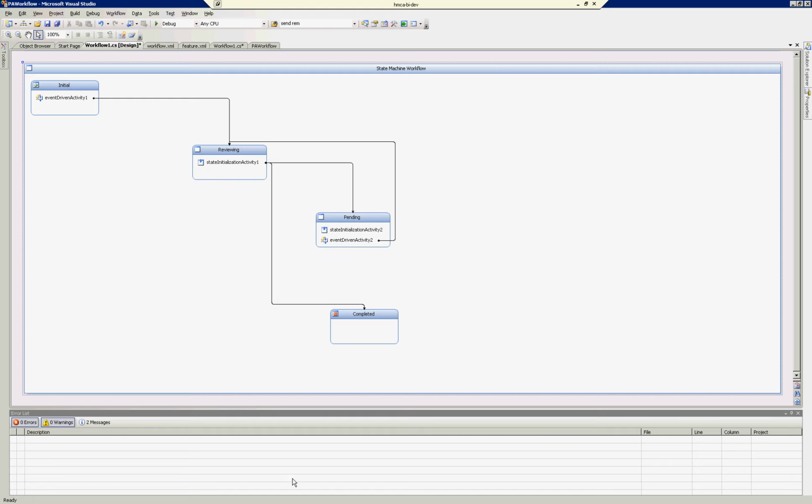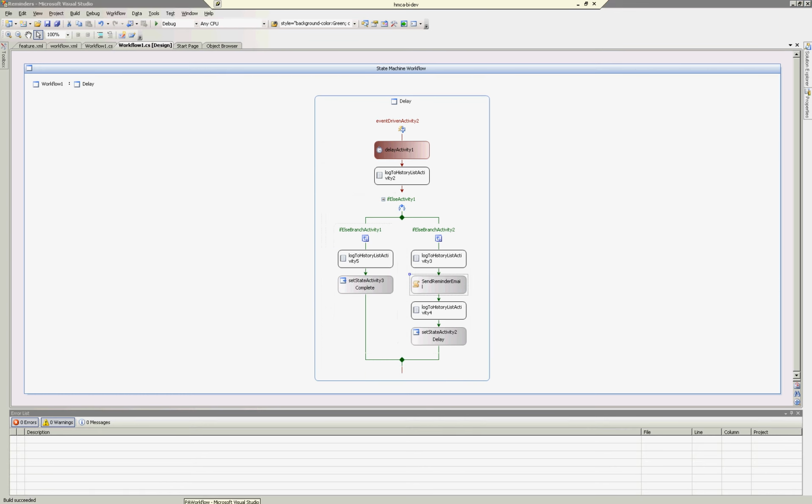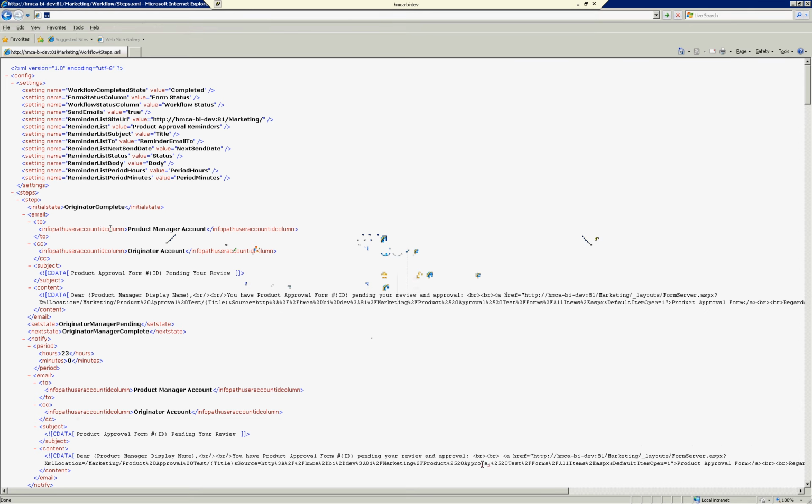What happens then is that it executes all of these steps. So it says send an email, and set the state, the next state, and then notify, which is a reminders workflow, and it takes a number of parameters. So when to send a reminder, 23 hours after the initial date, and send an email to these people. So I'm going to run through that workflow quickly and how that actually works.